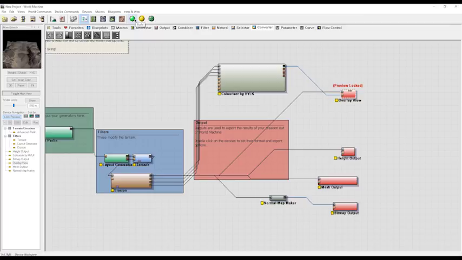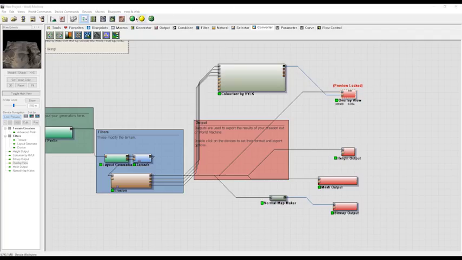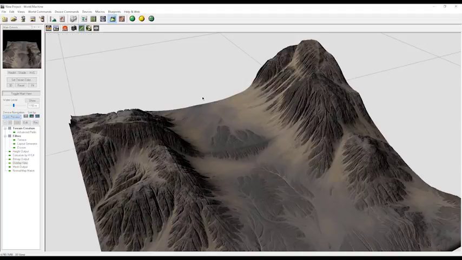Now it is time to build all the nodes. Just click on build. Okay, now we build all the nodes. Now to see all the details, go to the 3D view, just wait some seconds, and now you can see how it works.